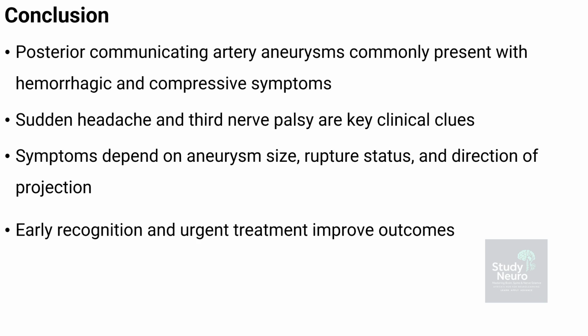In summary, posterior communicating artery aneurysms often present with symptoms caused by hemorrhage or compression of nearby neural structures, and these findings frequently provide the earliest clues during neurological evaluation and emergency assessment. Certain symptoms are highly suggestive. A sudden severe headache, together with third nerve palsy, should strongly raise suspicion for a posterior communicating artery aneurysm, especially because the overall presentation is influenced by aneurysm size, rupture status, and the direction in which the aneurysm projects toward surrounding neurovascular structures within the suprasellar and parasellar regions.